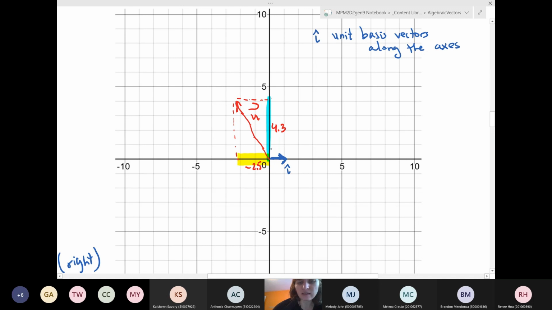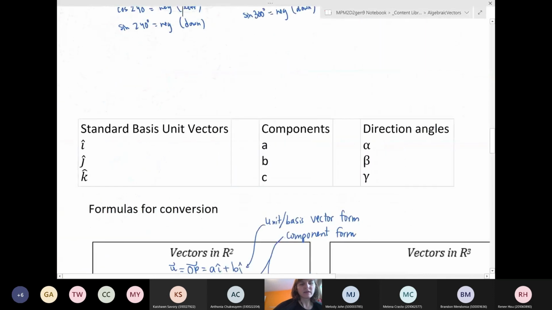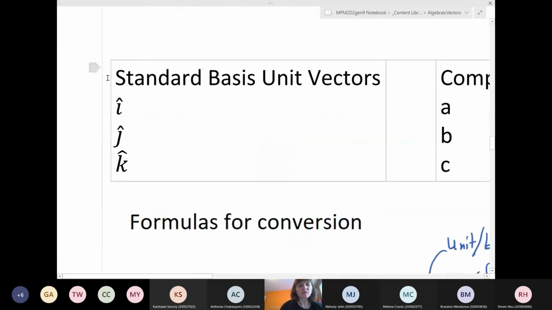We will be using a little j for the direction going in the y-axis. So actually I have it on the bottom here. When we extend to 3 dimensions, we're going to try our best to draw 3 dimensions. It's going to be 90 degrees here, 90 degrees here on the bottom, and 90 degrees this way. I don't know if you can imagine that this arrow is pointing out at you, and I'm just trying to draw it in perspective.